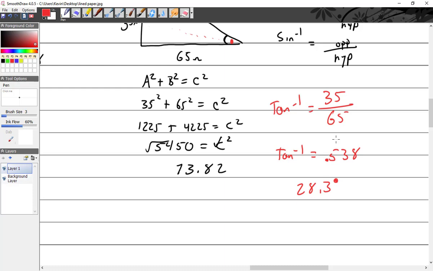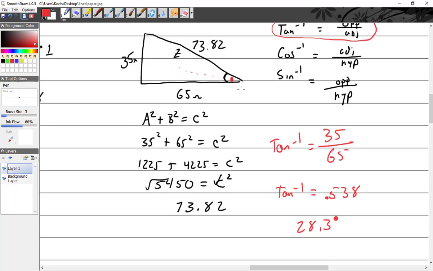Okay, 0.538, that's why you got 0.538? Yeah. Okay, now we want arctangent, not tangent, arctangent, which is tan minus 1. So you have to hit the second function key. So you have your 0.538, just hit second tangent, and it spits out a number, 28.3. If you're in degrees. It just says 28.3. I'm telling you it's degrees.